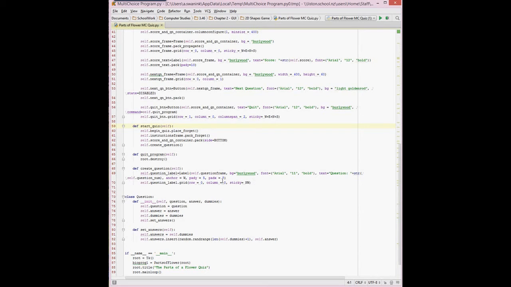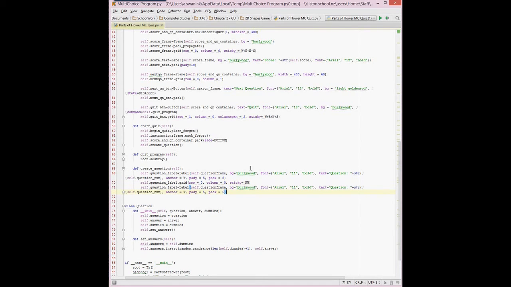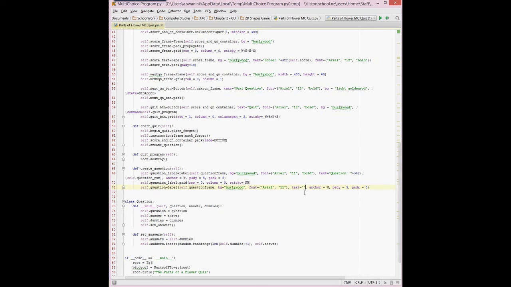Right, now to save a little bit of time, I'm going to copy this bit of code, and then I want to paste that in. Okay, and change it. So this is going to be self.question. Once again, it's a label. It is inside the question frame. Background is that color. I don't need the actual question to be bold though, so I can take that out. And the text is not going to be all of this. We're going to configure the text in a moment. So I'm simply going to make that an empty string at this stage. The anchor, the pad Y, pad X being 10, that's all great.